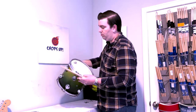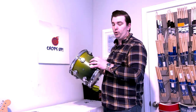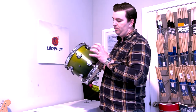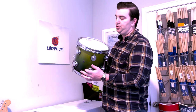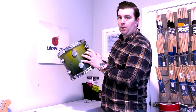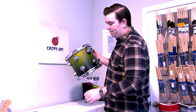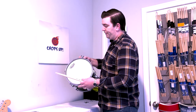It's sustaining the note. Another thing with the DWs, which if you've seen John Good do this before, he hits the side of the drum. That's ultimately the tone that you want to have. That's supposed to be the B flat that this drum is. Bum bum bum. Bum bum bum.